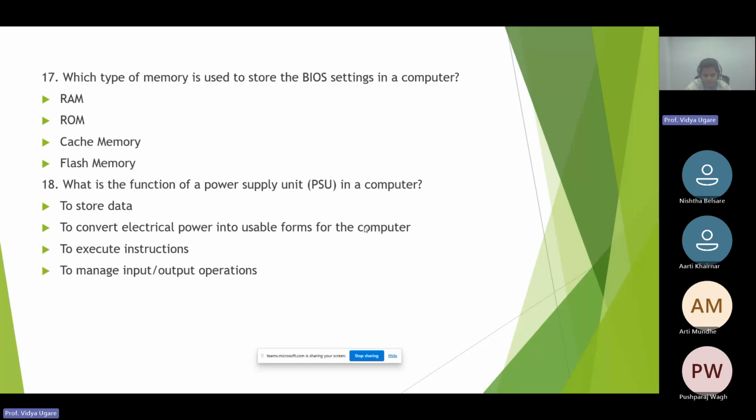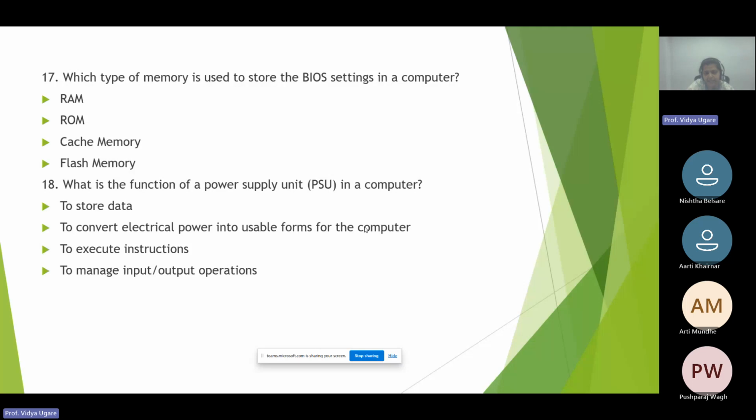ROM. Exactly. So first of all, BIOS. BIOS is the basic input output system. Now BIOS settings means, when you start your computer, your hard disk will detect the operating system and get started loading into the main memory. Then only we will get that login screen where we use a username and password and we log in. The same way here, these settings are already there in your computer.